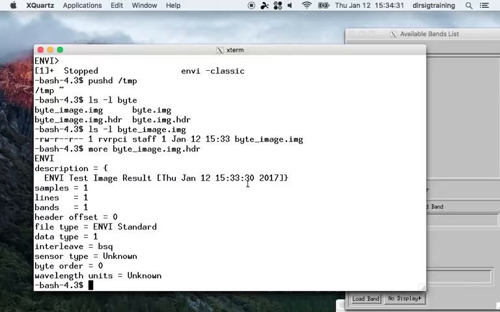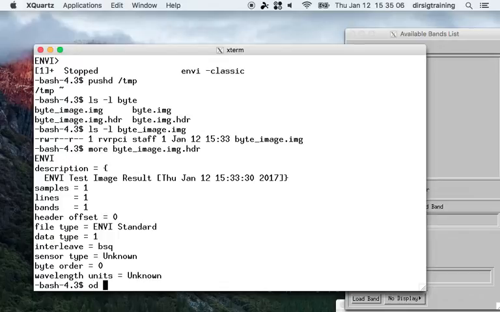You can think of the header file, the HDR file, as being metadata, because it'll tell you who created that image, the number of pixels, the number of samples, number of lines, number of bands. It also tells you the data type, which is 1, a code that says this is a byte image. And the interleaving, the sensor and byte order, we'll go over what some of these mean. But for now, let's actually look at this file.